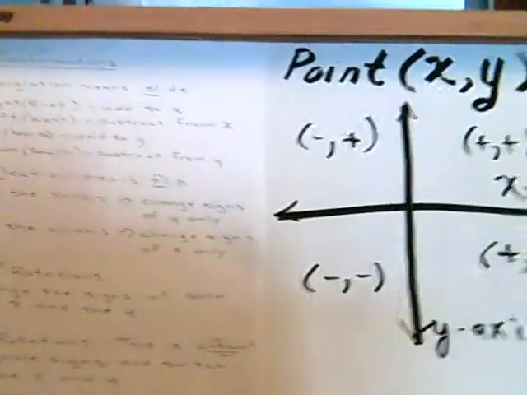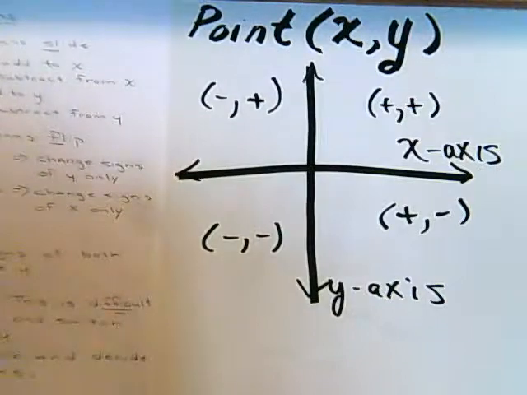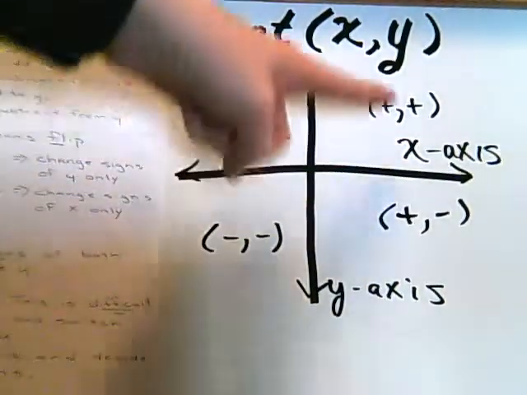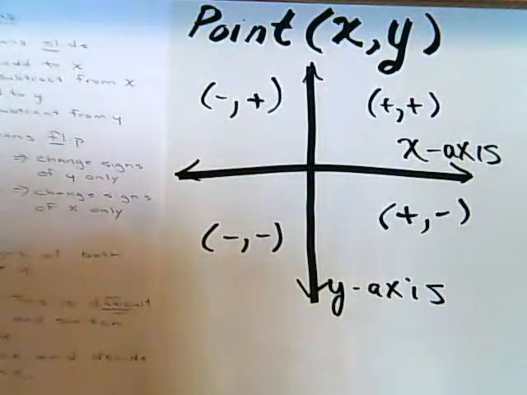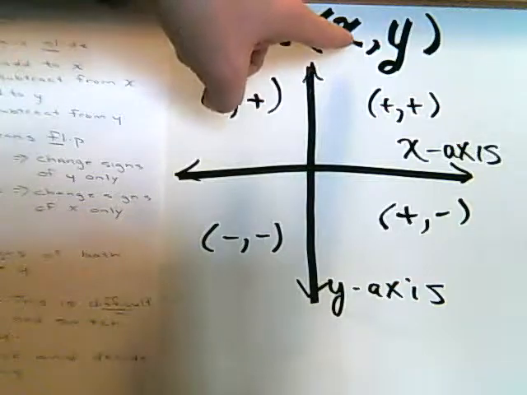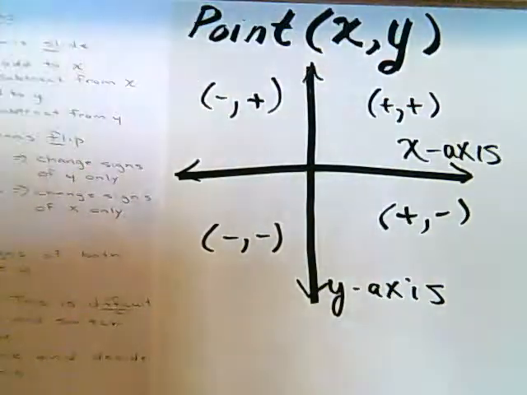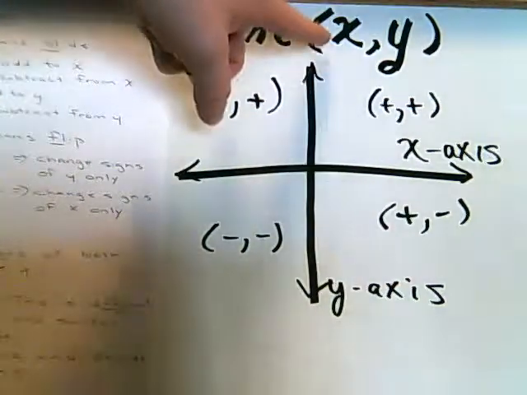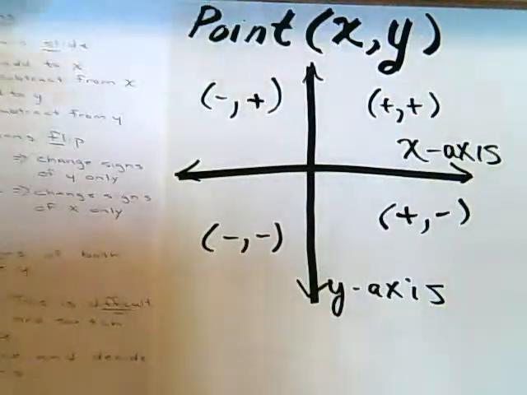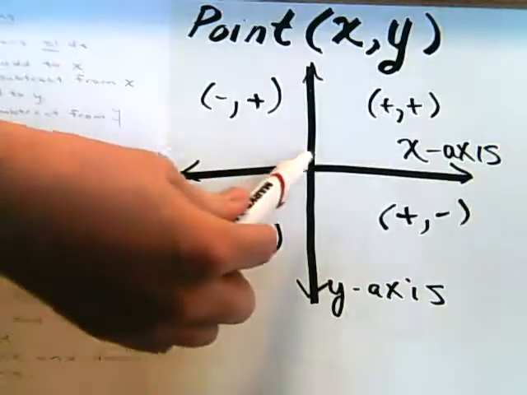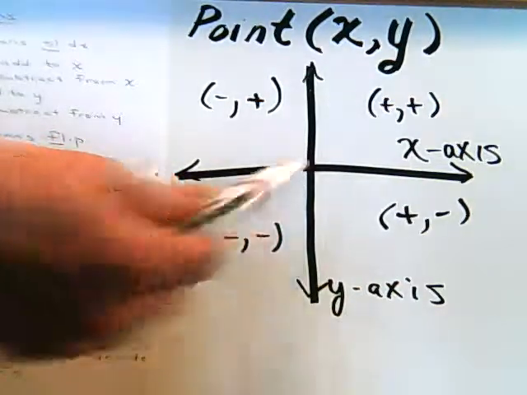Now I'm going to slide this over. So first things first, the coordinate grid looks something like this. Usually it's all boxed in with little checkers everywhere, little squares everywhere. So any point on here is a combination of an x and a y. The first number is always an x, then there's a comma, then the second number is a y. First of all, you start here, which is 0, 0. It's called the origin. You always start there.